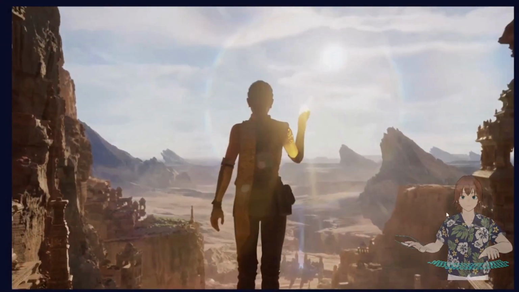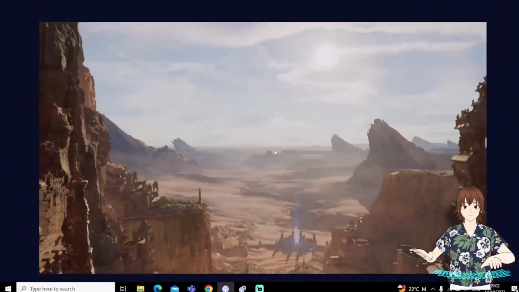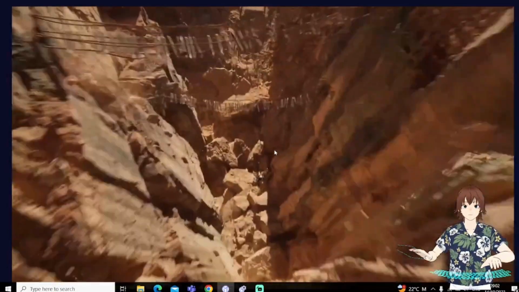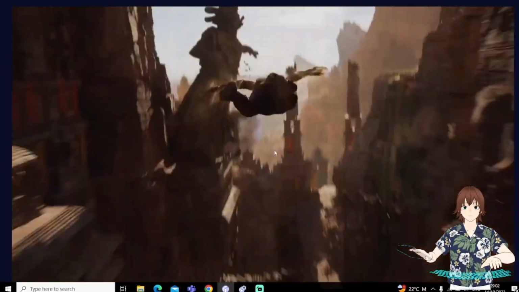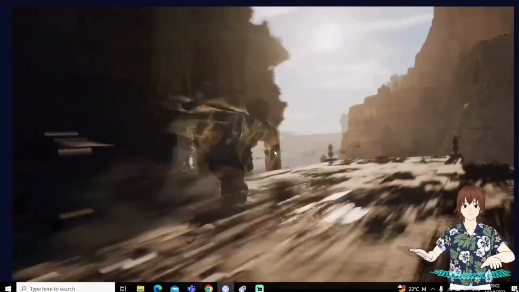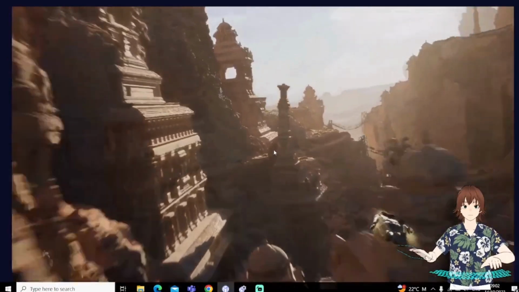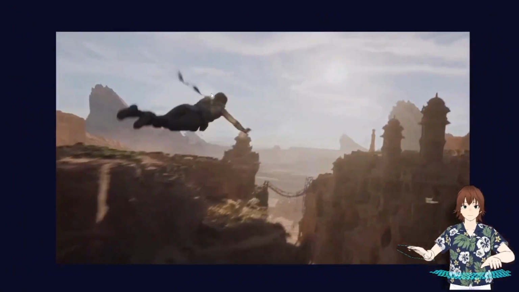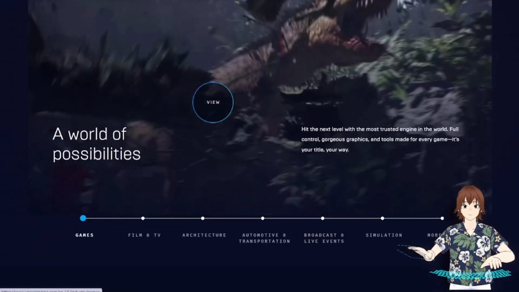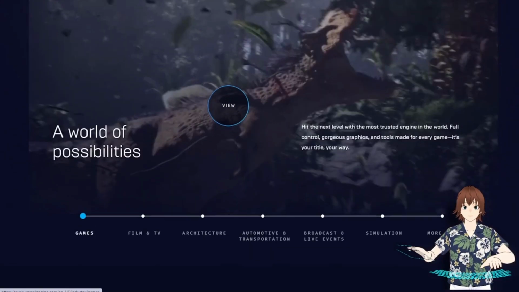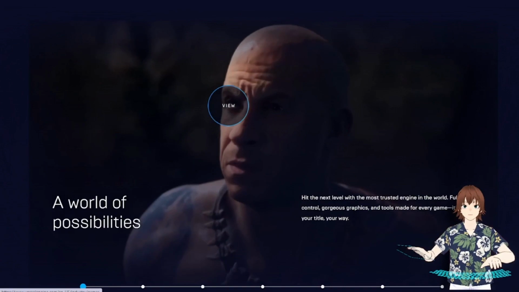So basically, Unreal Engine is a powerful and widely used game development engine created by Epic Games. It provides a comprehensive suite of development tools for creating video games, simulations, architectural visualization, virtual reality, VR, and augmented reality, AR, experiences. Here are some key features and aspects of Unreal Engine.